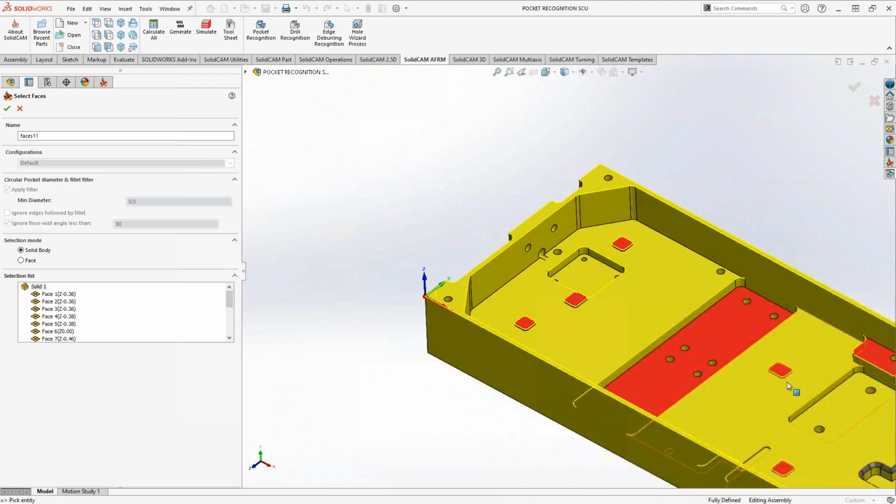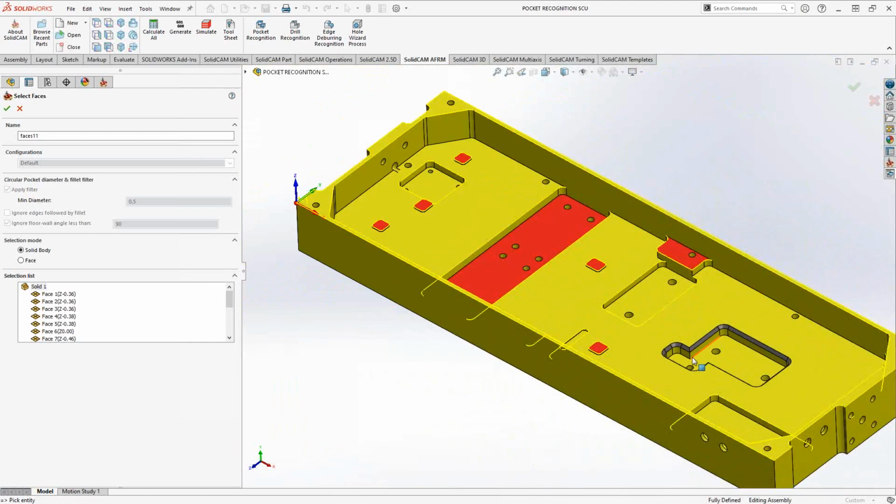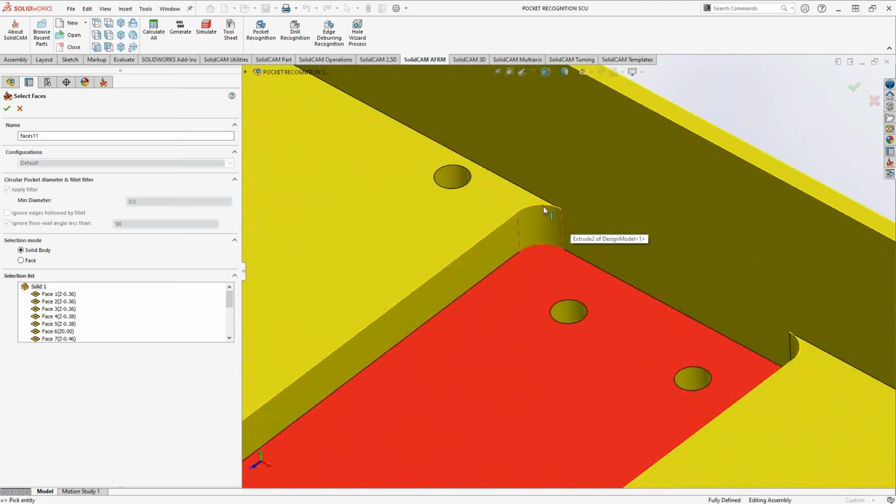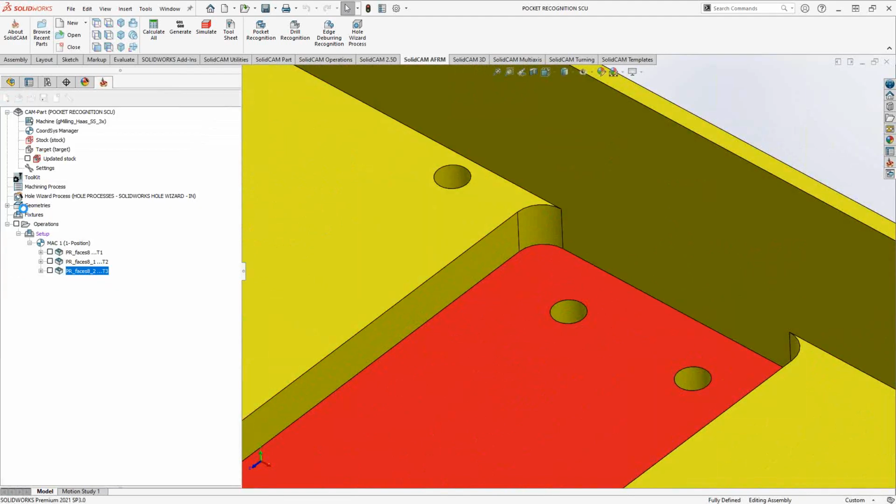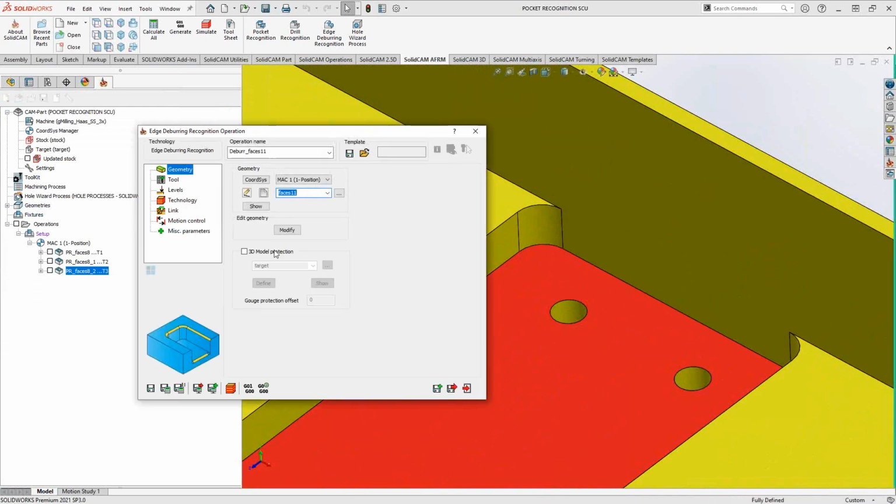So in terms of the geometry, that's the way that you can ignore certain edges that you don't want to deburr. But if we zoom in on this edge over here, I'm still looking to deburr that edge, but if I take the tool right to that point, I'm going to gouge that wall. So there's nothing in here to control that. We'll actually control that in the main window where we do things like 3D model protection. So if I already have this solid defined as my target, I'll just make sure that I don't gouge my target wherever I am inside the toolpath.